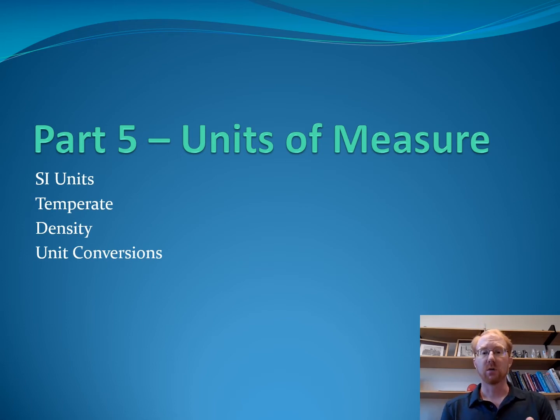So underneath this topic of units of measure, we have what we call SI units. That's our labels and our scales that we use. We'll talk about how these units of measure apply to both temperature, density, and then how we do something called unit conversions, the math that we actually utilize in order to convert from one set of units to another. And all of these things that we're going to talk about here are going to be really vital components in everything else that we talk about this semester and beyond.